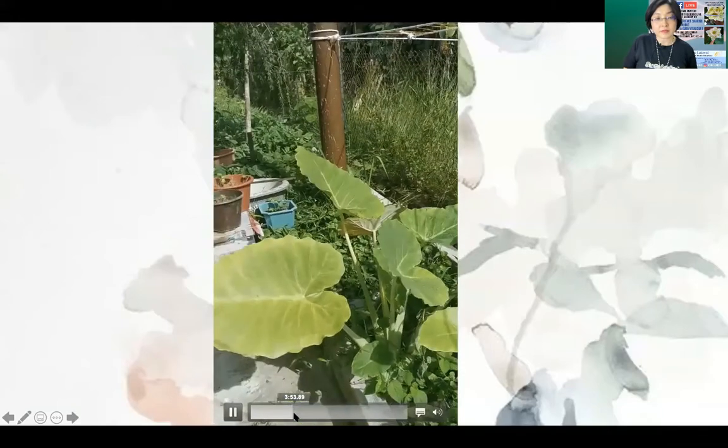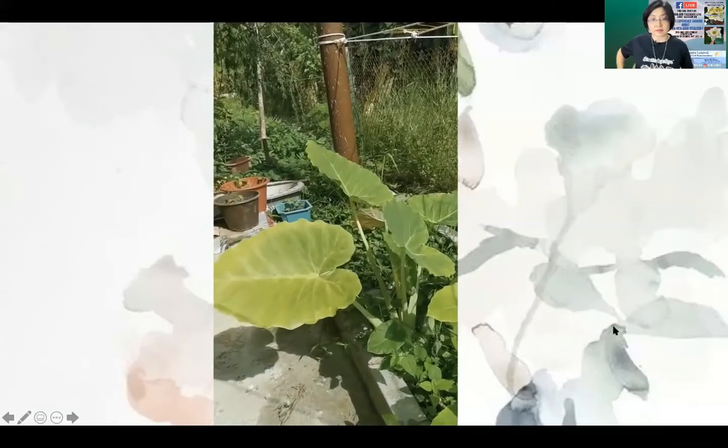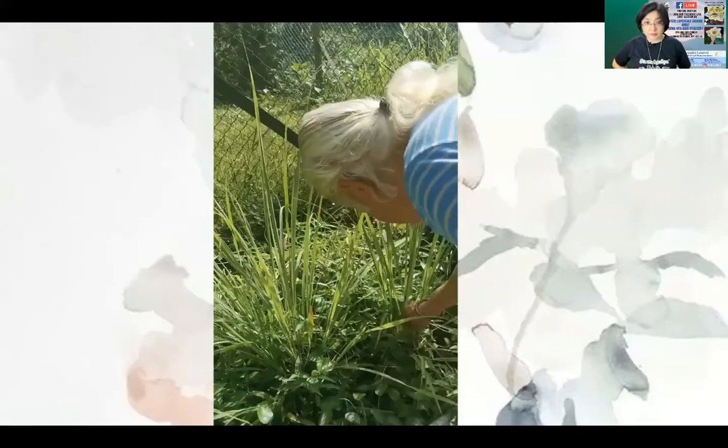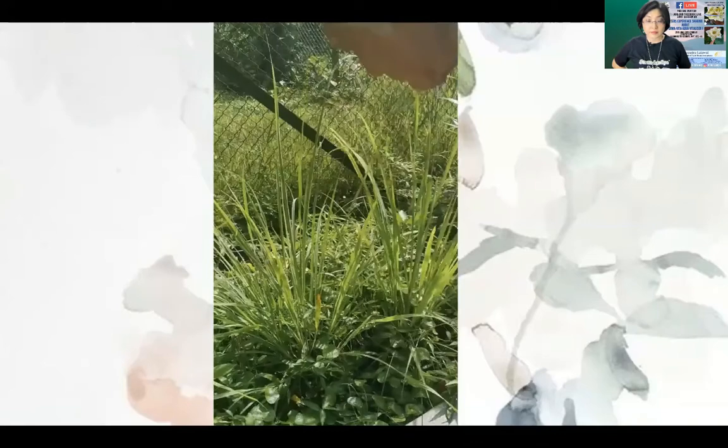Lemongrass. You see this lemongrass? We planted only a small piece. Now it has grown very big. Now we have a lot of this here.